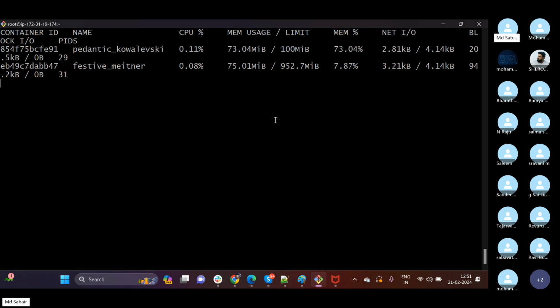Means that's how we decide how many containers we can run on a particular machine, right? This concept we call capacity planning. This will be done by the architects and all, but at least you should have an idea how much capacity or what type of instance we should use for our application. Based upon these metrics and all, we can try to calculate.